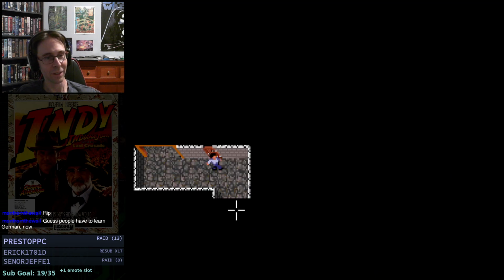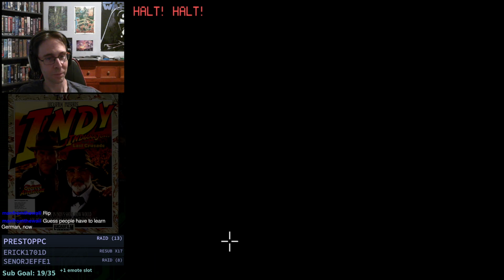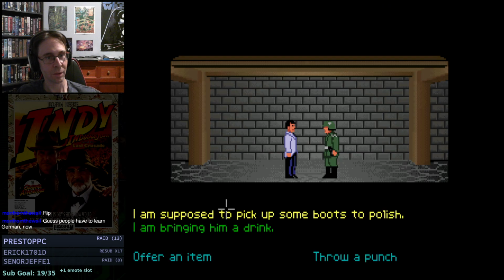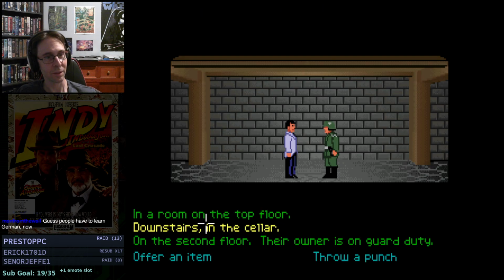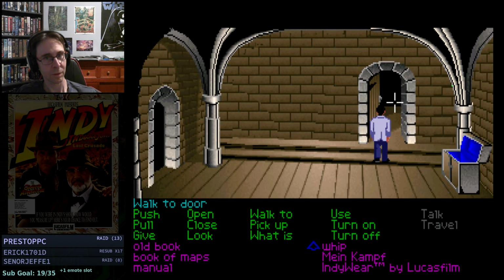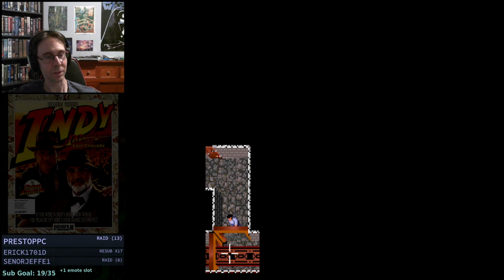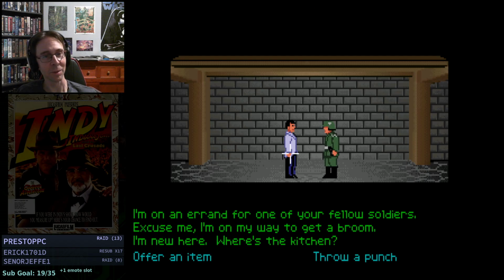Is there even a way? I'm gonna try all the possibilities at this point. I was going somewhere with this boots thing. Top floor. Yeah, the second floor was working when I said I was on guard duty. But he said come close. He was believing me and then he said come close. Ah, no.